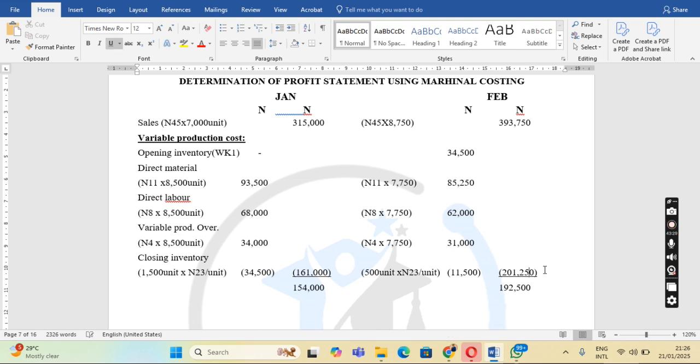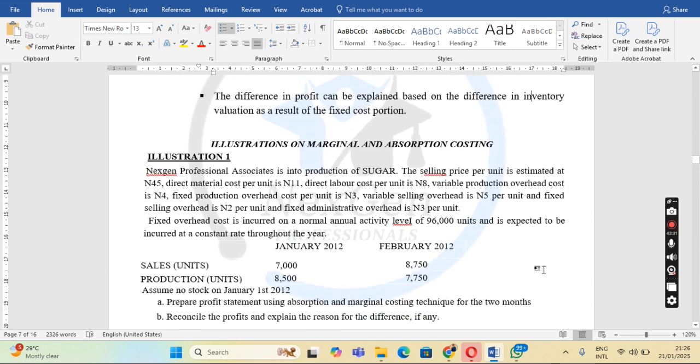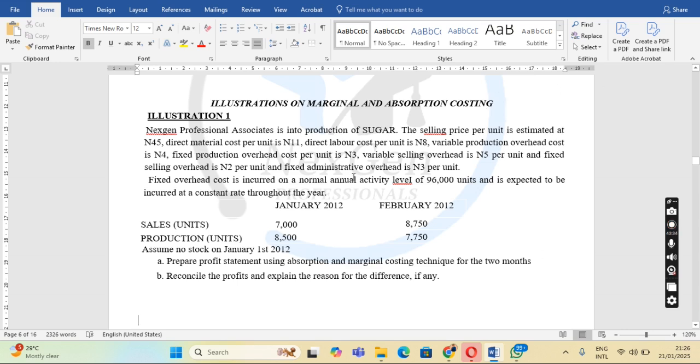Now, thank you. You can see that we've affected our variable cost, right? Don't forget that the question gave us a fixed production overhead cost. Marginal costing charges fixed cost as a period cost, as an expense. Here we have another one, fixed selling, which you also charge to expenses as a period cost. We have fixed administrative as well. You charge it as a fixed cost too.